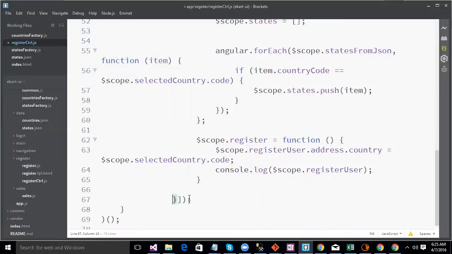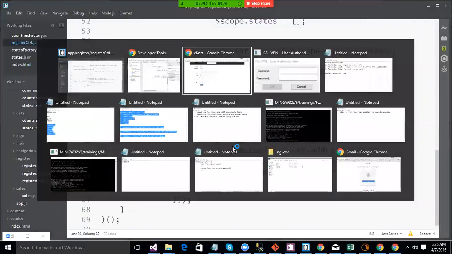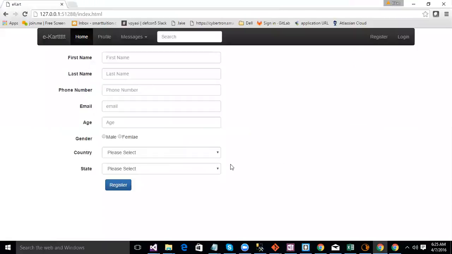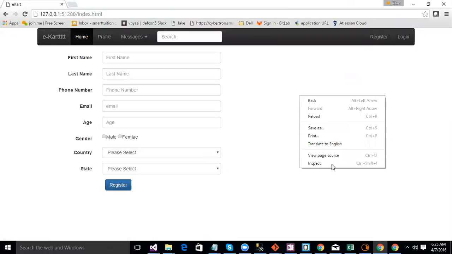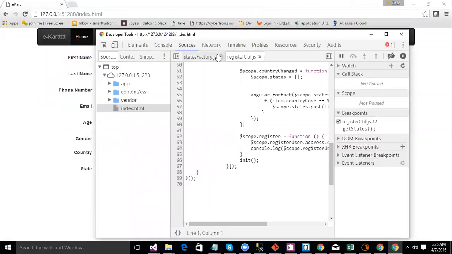I'm writing the init function at the end of the code. Keeping the breakpoint.